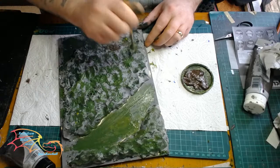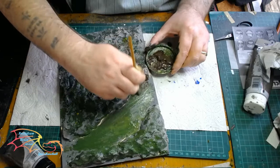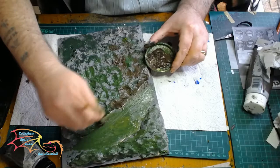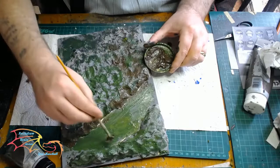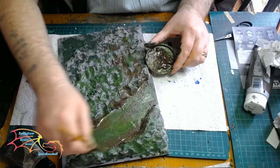So onto the brown, I managed to squeeze out a little bit of brown on the tube here, so I can start laying that down. And like the green, I'm just stabbing this paint on with my brush. I want thick, heavy textures here to represent the earth. Again, there's no hard and fast way to do this. Just do what feels natural. However, if you watched the other two dioramas I've already done, you'll see this is the exact same process as the other ones.